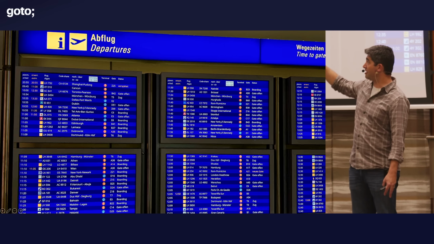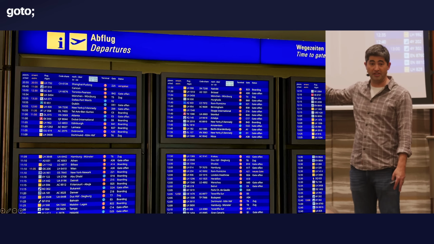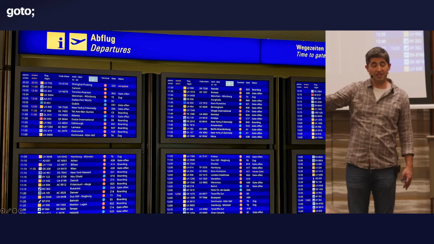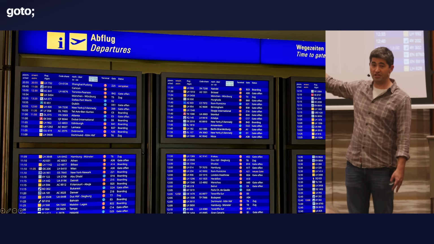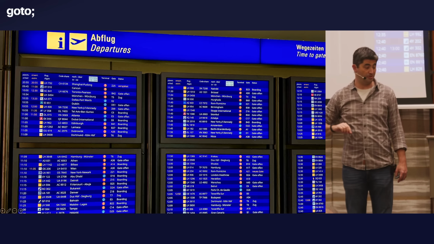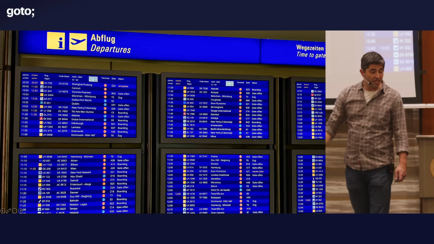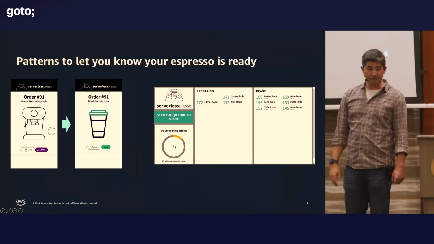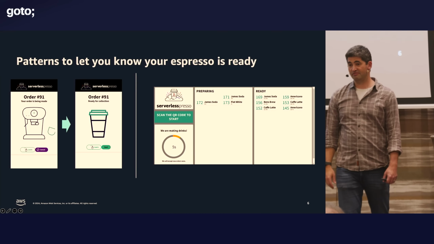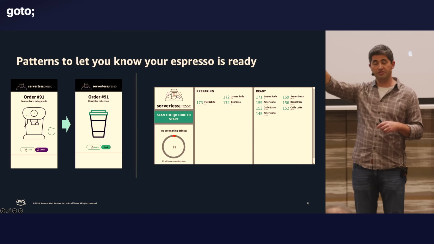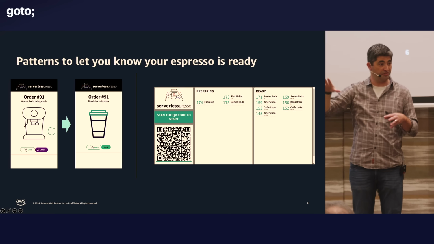But if you think about the airport, it is entirely event-driven. It's maybe not quite as simple to conceptualize, but when the plane is ready to board, this should change to boarding, like the flight to Edinburgh, for example. Train stations have these things. They're all over the place. In fact, if you got a coffee today from other than the self-serve machine, you've seen this in practice too, right? Serverless espresso is very much event-driven.